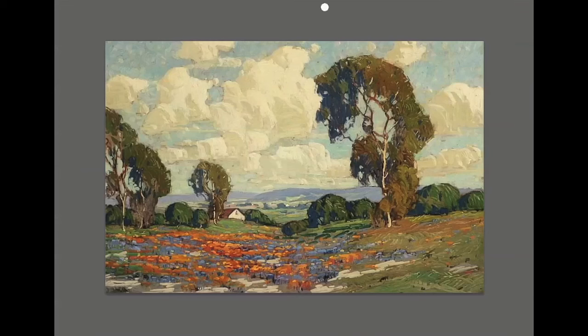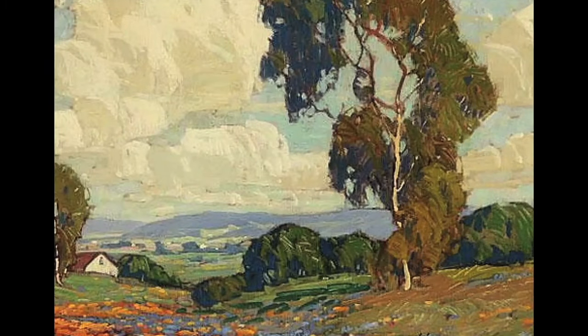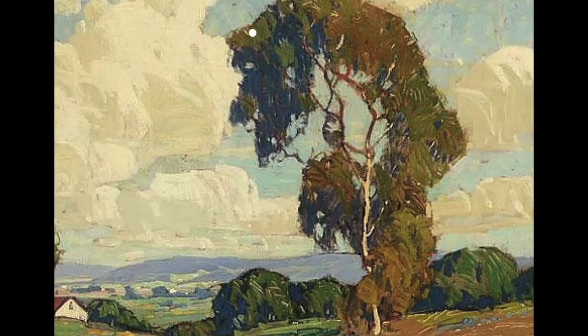This is Paul Lauritz. He was a California Impressionist, early 20th century. And you can see the greens on the trees here, more of a green-green, more reds and oranges in the green, a little more yellow in here, a lot more yellow and orange in here. So again, don't think past the color wheel. Don't think in terms of fuchsia or premixed colors or designer colors. Just think color wheel and add those colors to the green. Make sure they're the same value, so you're not changing the value, you're just changing the color.